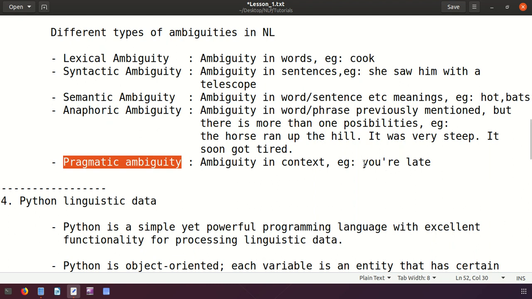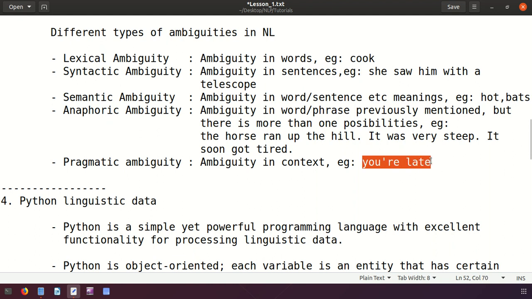Like for example, here it is written "you are late." So from this "you are late," the person will get different interpretations or different meanings, whether you are criticizing the person, like you are telling him you are late, you are criticizing, or no, you are just using this for reminding. So for example, "you are late, the party is already over," in that case it is used just for reminding. But if you are telling "you are late," it may also be used for criticizing. So this type of ambiguity is called pragmatic ambiguity.